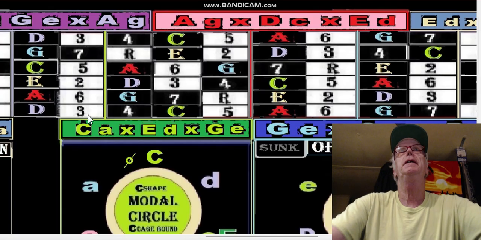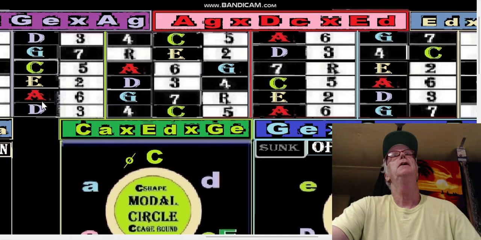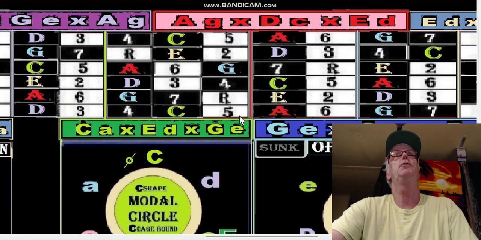So I finally, through a lot of work and experimentation, realized that a cage has to count normally. So it's 3-4-5. Remember, the black notes are just there so we can do pentatonic. 6-7 root, 2-3-4, and then 5-6 right here.